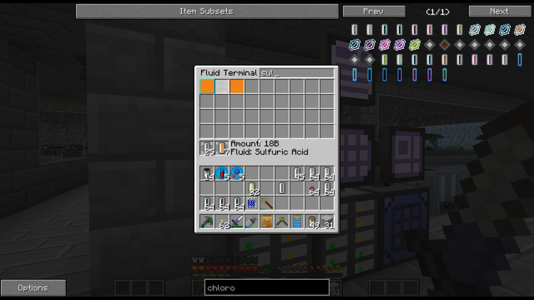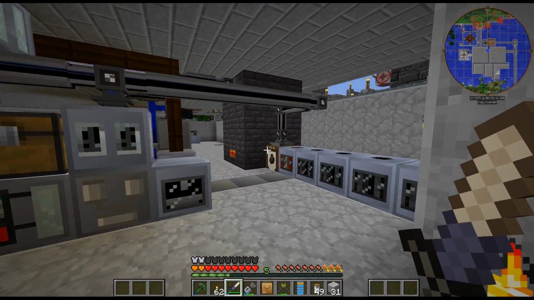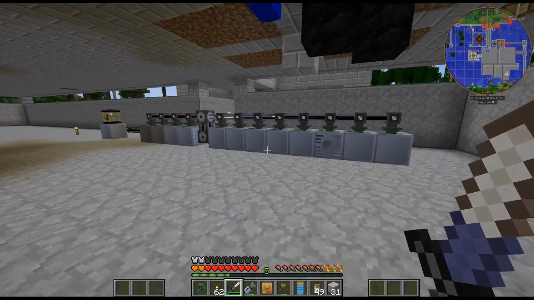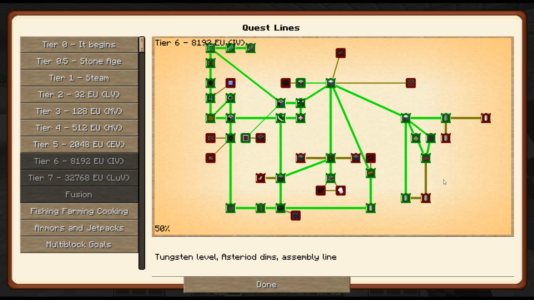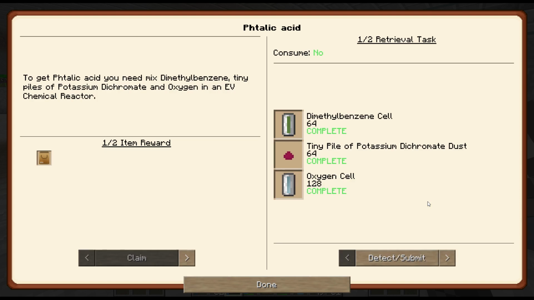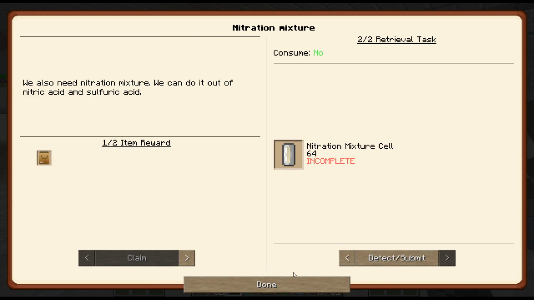And I don't have enough sulfuric acid. So much stuff. I feel like I have everything. I just used a bunch for the other thing. All right, let me get this, and I'll get the nitration mixture as well.